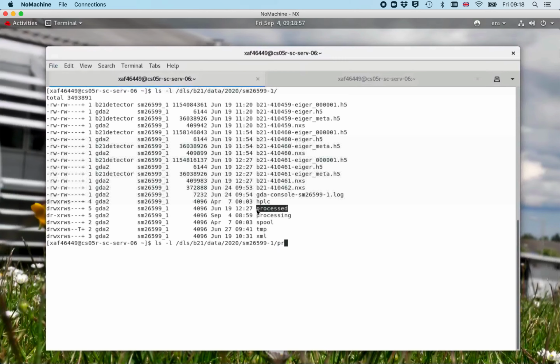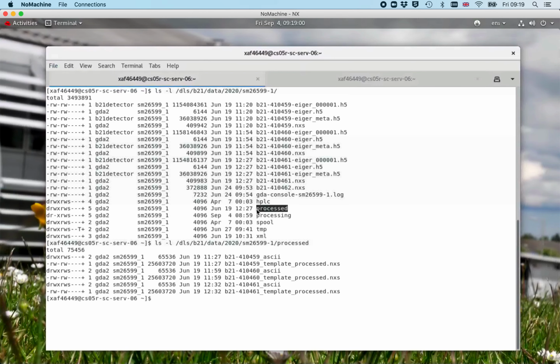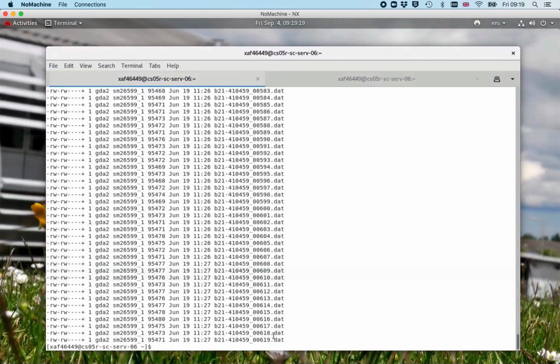And in the processed subdirectory, you have these directories called something_ASCII. And if we look in those, you'll see that there's lots of DAT files. There's usually about 620. So that's one image taken every 3 seconds throughout a half-hour HPLC run.